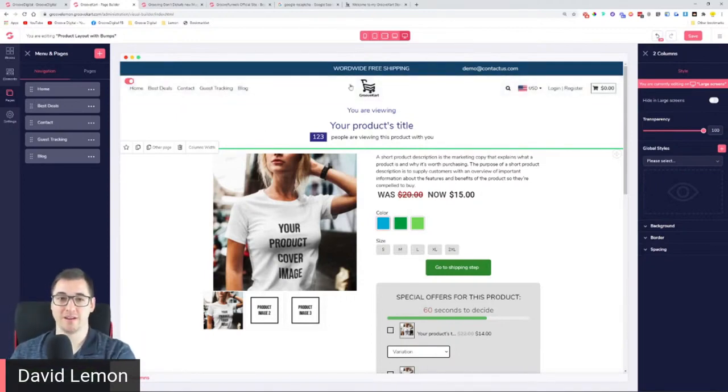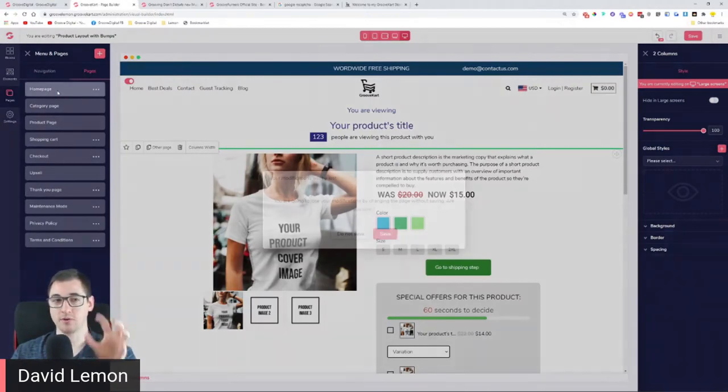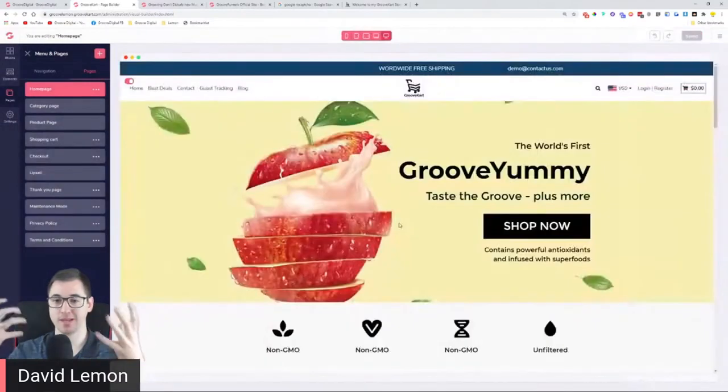So this way you can modify your menus, you can add on pages, modify the different text on the pages. You can also delete the menu element that you don't want, and so on. This is available inside the pages option on here. We also have different kind of pages that we modified earlier. In case you want to edit your home page, you click on the home page and you get into modifying the actual homepage. Do you want to edit your privacy policy or terms and condition pages? You just click on them and start modifying them.